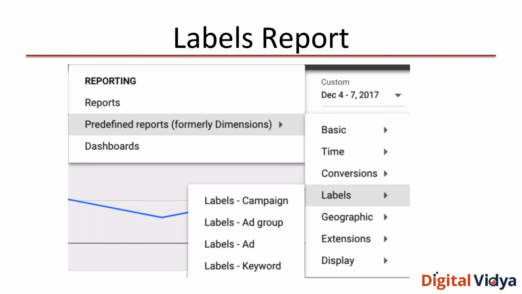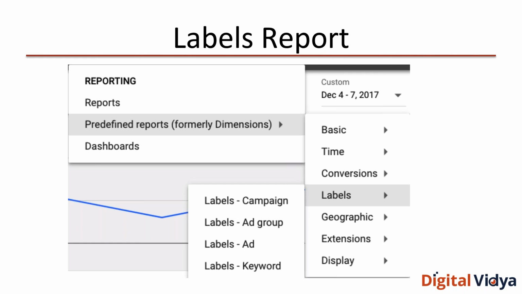Basically, this is applicable if you're having lots of campaigns, lots of ad groups or ads in your account. Then you can apply labels. You know, when do we apply labels, guys? Those of you who are familiar with filing a lot of stuff, if you're having a lot of notes and other things, sometimes we keep a label to understand, okay, these notes are related to one set of things, those are related to another thing, right?